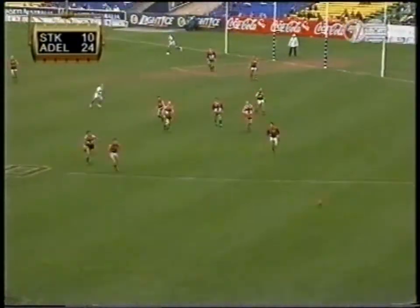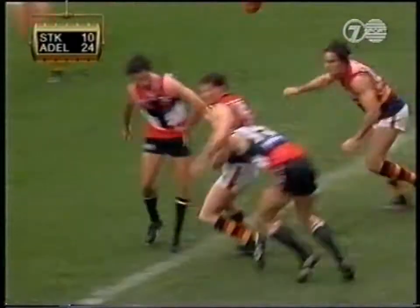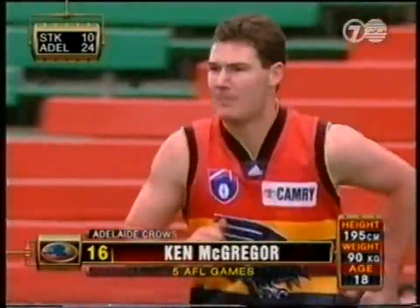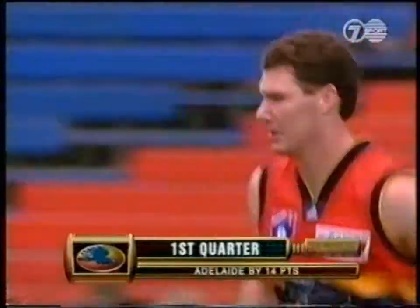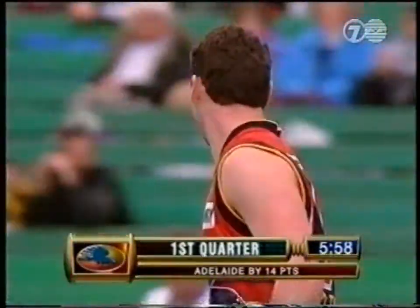Jarman just quickly on out towards the boundary line, a race towards it. It bounces, it sits. Mcgregor met, he's over the line, so is the ball. I'll throw it in. 14 points the difference. Crows leading 20 minutes now into the time-on period of the first quarter. It shows you how they're flooding back lines. There's Jarman sweeping up behind half-back for the Crows.